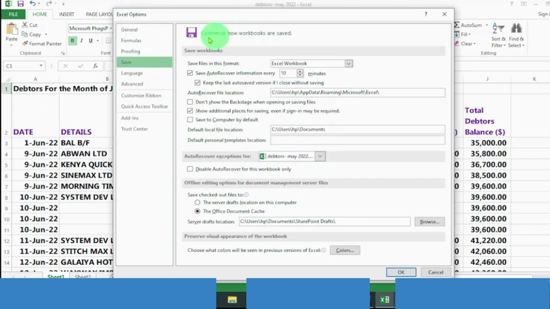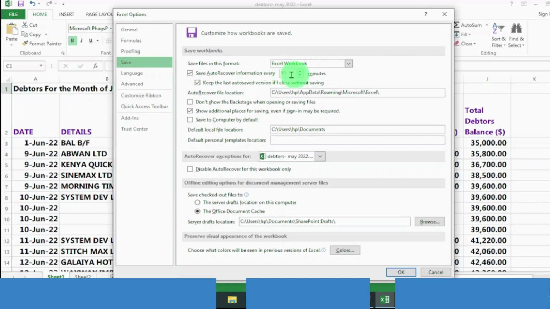So here is where we are going to customize how our workbook is going to be saved. Here we are going to use two options. The first option is this one. It says save auto recover information every 10 minutes. What this means is that Microsoft Excel saves our data automatically after every 10 minutes, but we want to customize this time.